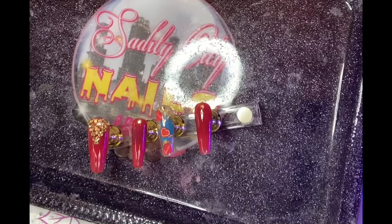Right here I'm going to go in with my Born Pretty red chrome color and apply that. What I would have done better or differently was apply my chrome first, apply my gel top coat, and then add my crystals, just because I literally had to go around my crystals to apply my chrome.